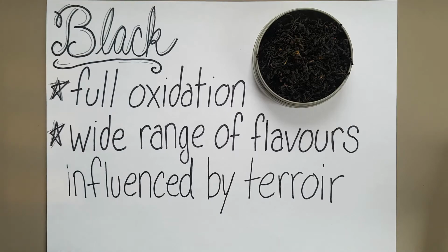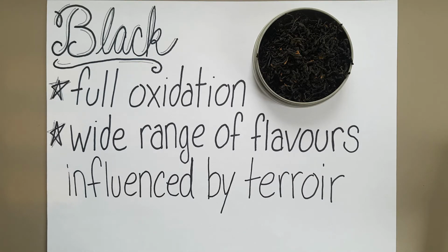If you've ever had orange pekoe, English breakfast, or Earl Grey, you've had black tea. Black tea is made from fully oxidized leaves. In my opinion, black teas have the widest range of flavor, mainly due to terroir, where they're grown. Darjeeling teas grow at high altitudes in the Darjeeling region of India and are famous for their musky spiciness. Golden monkey tea, grown in a few Chinese provinces, is known for having chocolate and peach flavors. And then there's honey black, which is grown on the coast of Taiwan and, as the name suggests, tastes like honey.